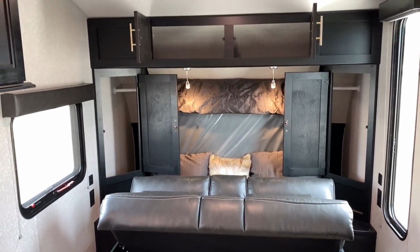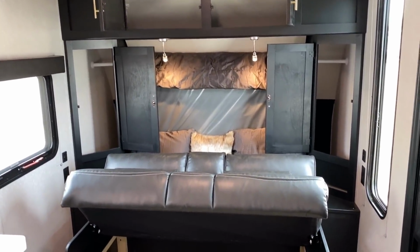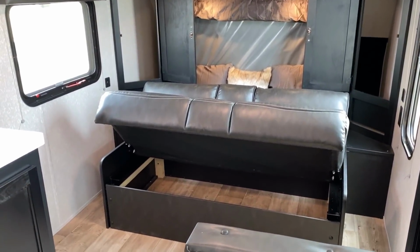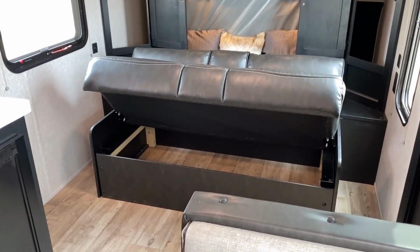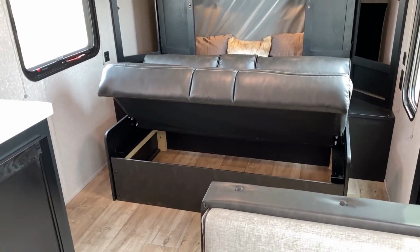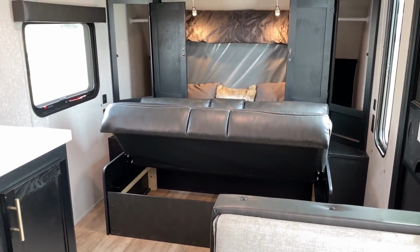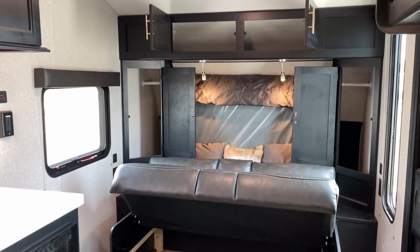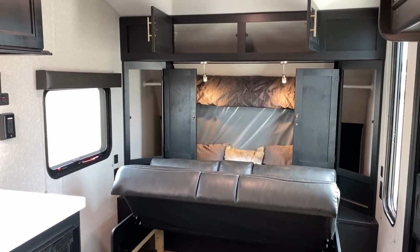But here's another benefit of the one-piece Murphy bed design. You get to maintain that full overhead cabinet. Now, it's cool that you also have normal side-hanging wardrobes, and again, you still maintain storage below a traditional bed. Every different system has its benefits and its drawbacks. I just want to point those out so that you know which one works best for you at Haylett RV.